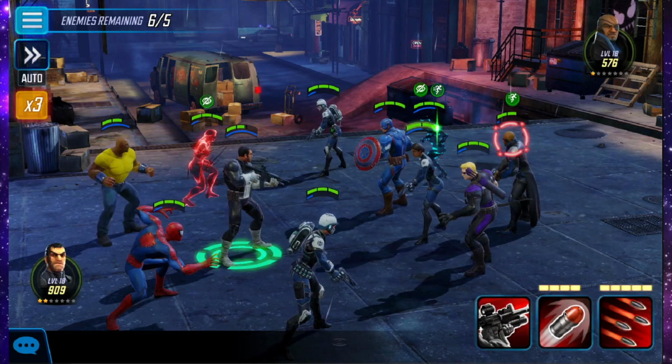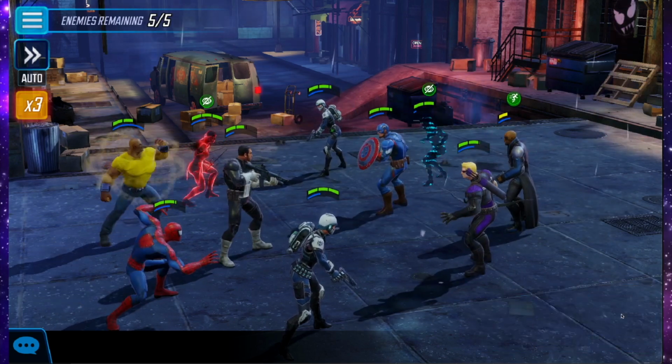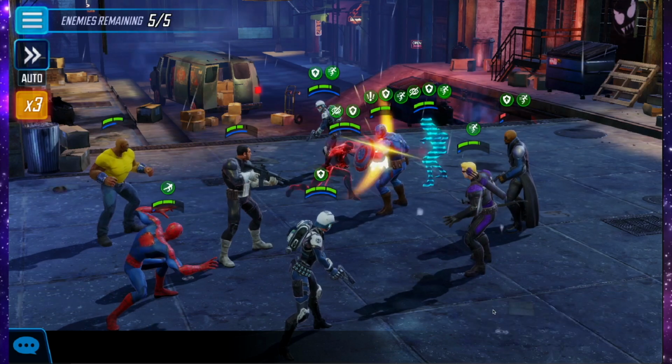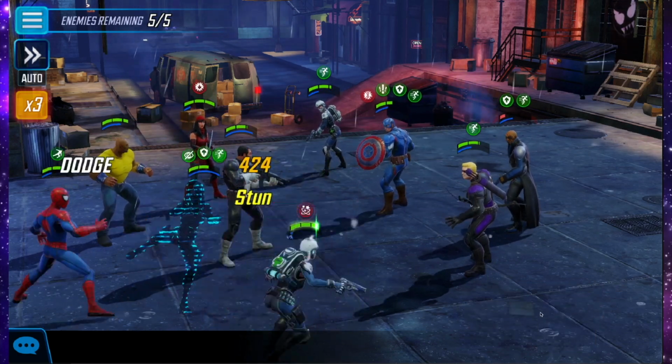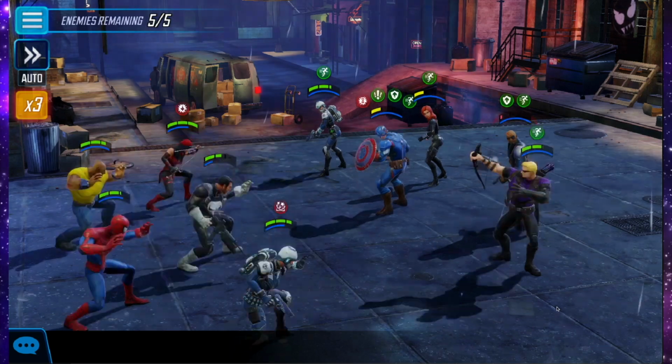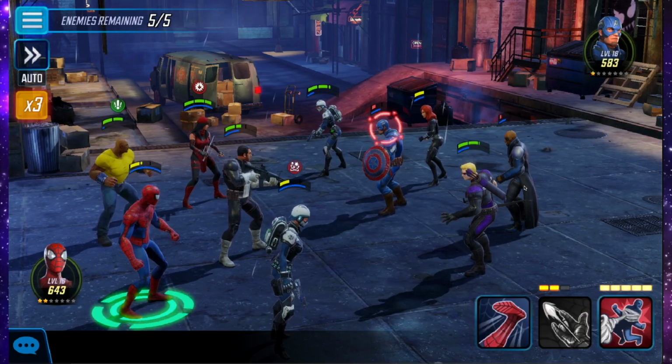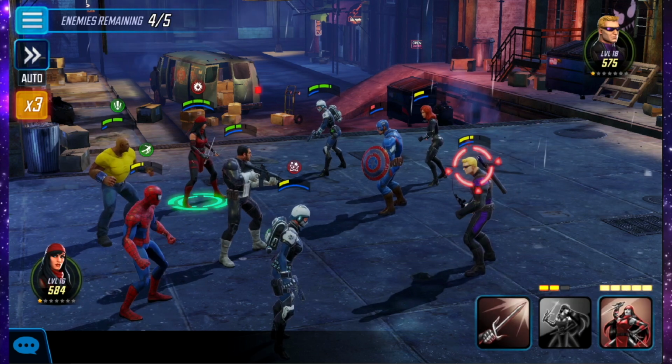As you can see, we're now using a different team. We've taken out Shield Operative and put in Elektra. She's got the stealth and can clear the buffs as well, so we've got her in for now. She will end up getting replaced at some point. Still working on Luke Cage, of course.